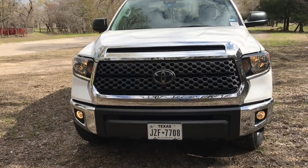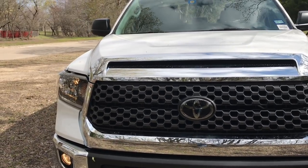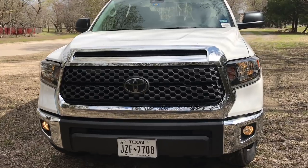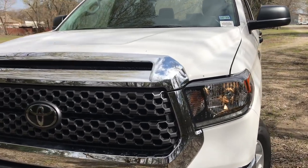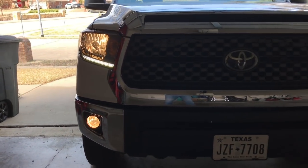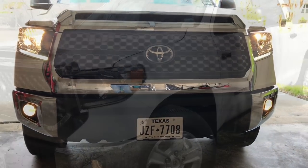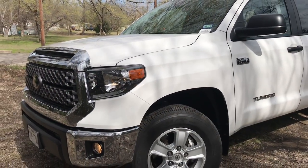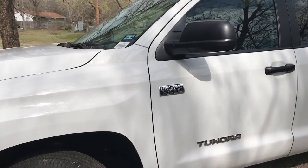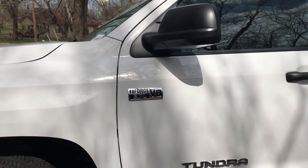Thank you so much for tuning in for this 2018 Toyota Tundra SR5 CrewMax model review. I'm going to go over some of the features on the Limited and Platinum model as well. On this trim we get a gray honeycomb grille. On all Tundras we get an LED accent daytime running light. Here we have halogen regular headlights and fog lights, but you can get LEDs optional and in higher trims. These are 18-inch wheels, but if you move up in trim level you'll get 20-inch wheels. You can see the big I-Force 5.7-liter V8 badge, as well as Tundra stamped on the side.